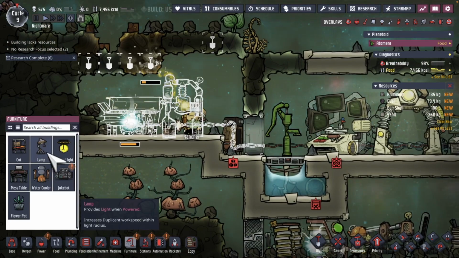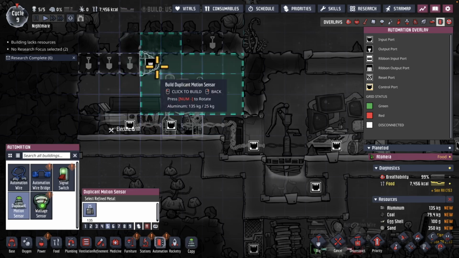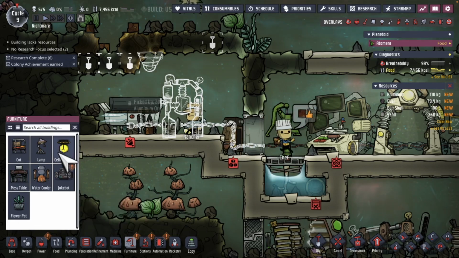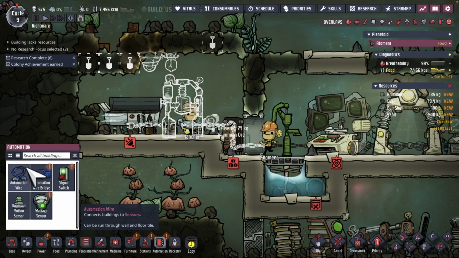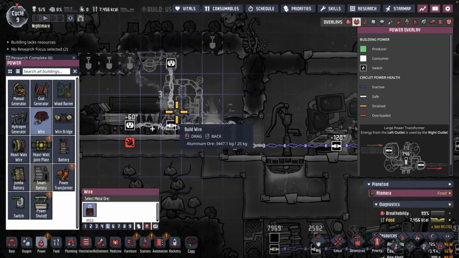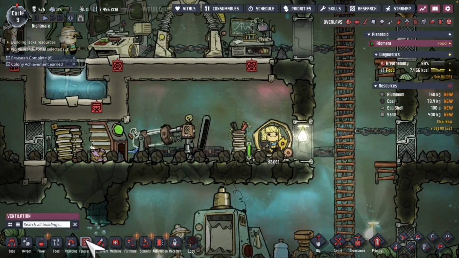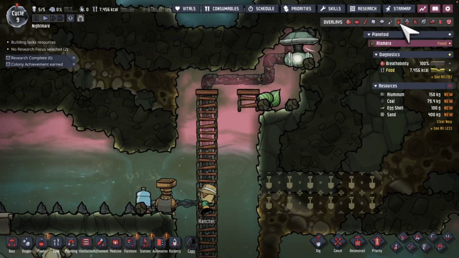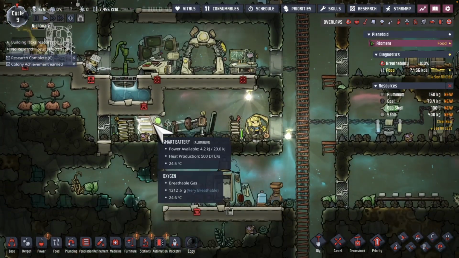If we want this to be the most optimal, we will want to have lights. So, let's put that in here. Right next to some ceiling lights. Put that right there. With automation wire connecting the two so we're not wasting power when no one's there. Make sure those get plugged in. And now that we have this much, we can connect this together, which means we're going to start getting hydrogen for the first time being sent down to our hydrogen generator.